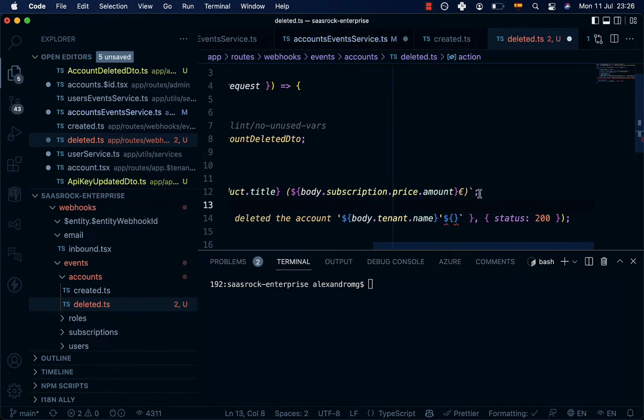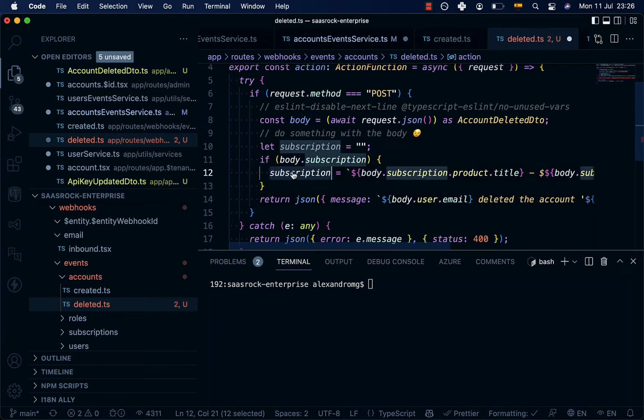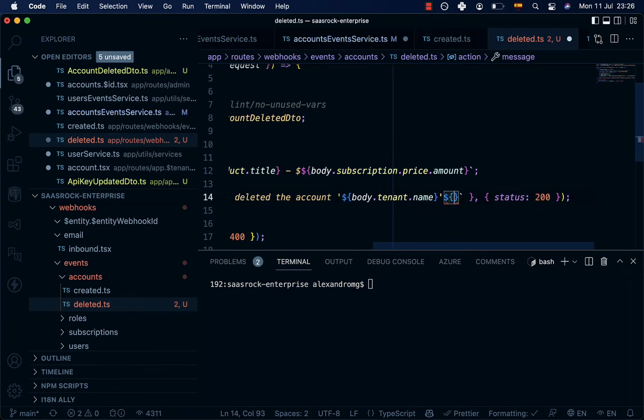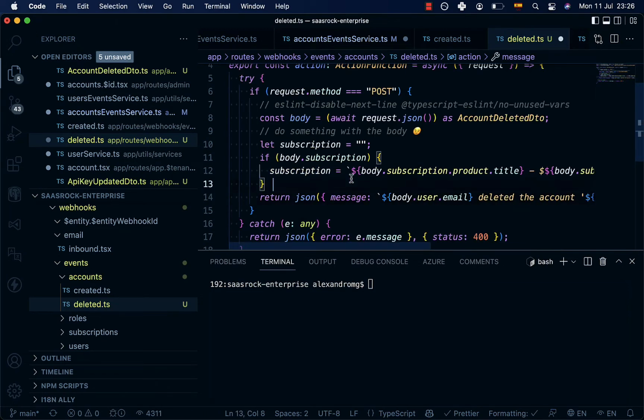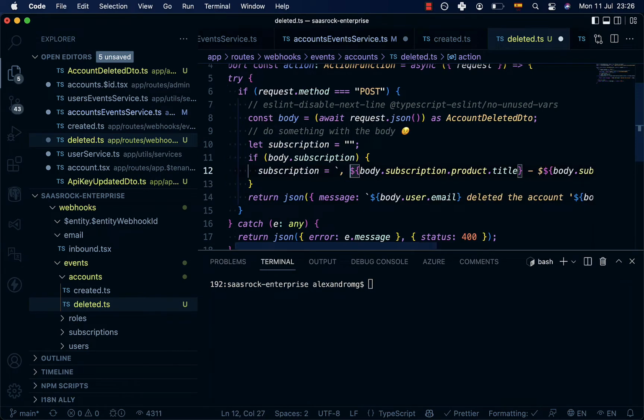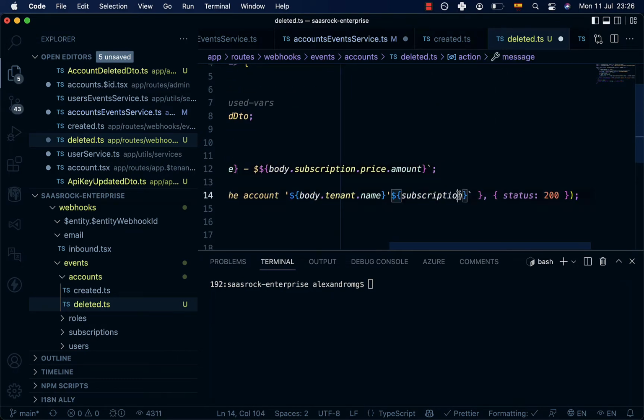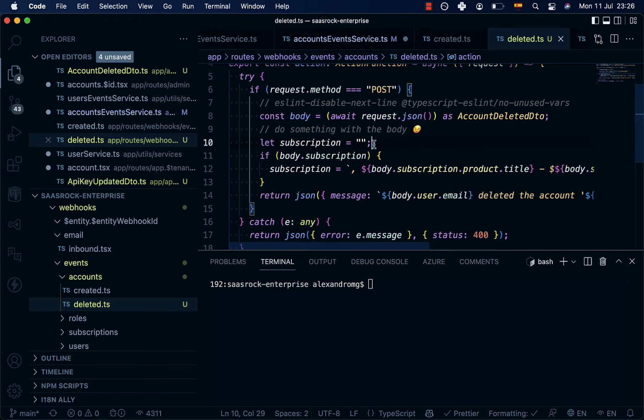Title and the price. And here, so a little bit of space here and a dot at the end. So the webhook is ready.